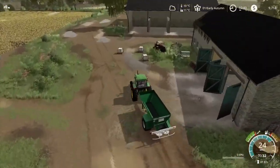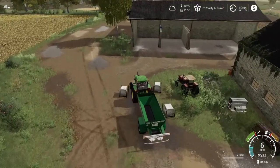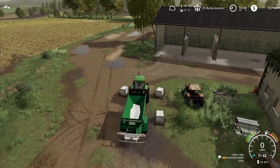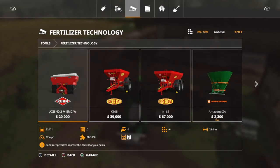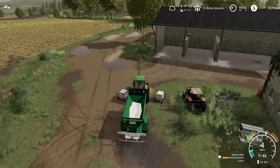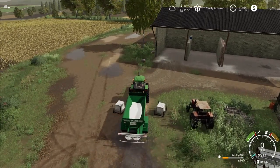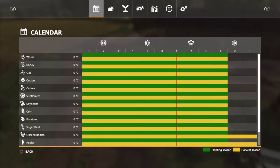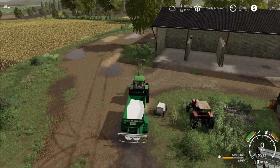We've now managed to get this. Yes, it was expensive, but we got over 19,000 back for our small Kuhn spreader. Yeah, the Kuhn Axis 42. So we managed to get 19,000 back for that, which, considering it's 20,000 brand new, and we got just under that, I can't really complain considering how far along in seasons we are at the minute. It is now the start of autumn.